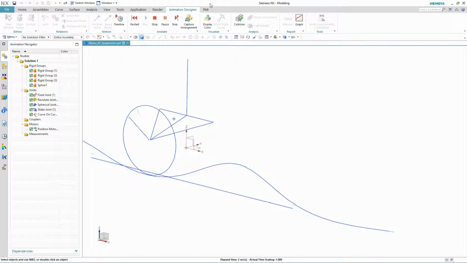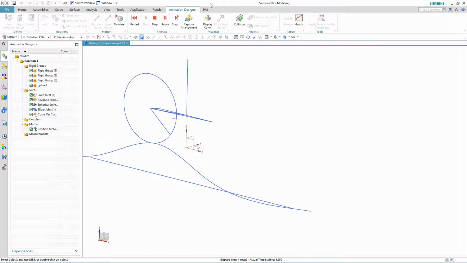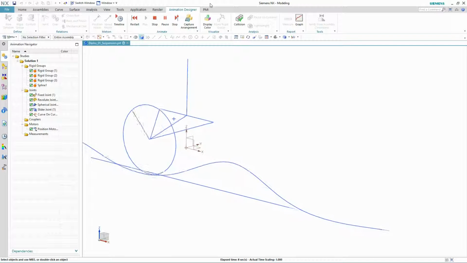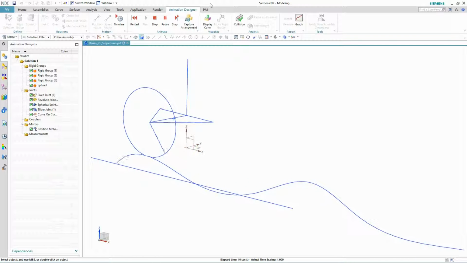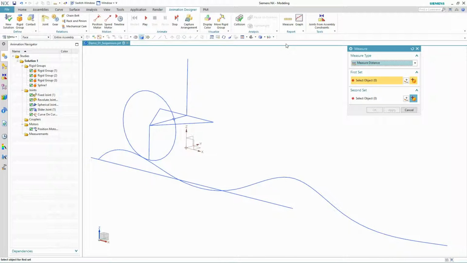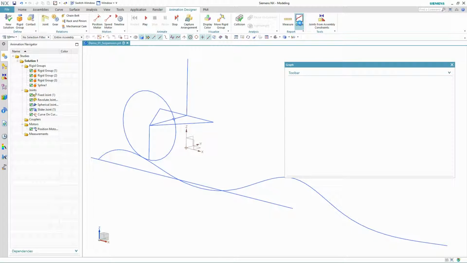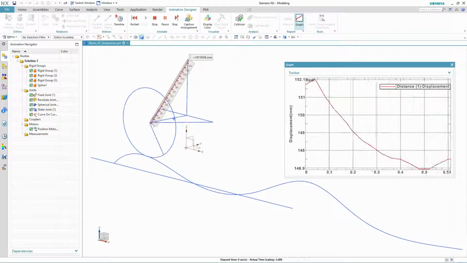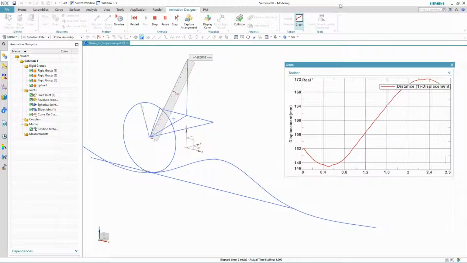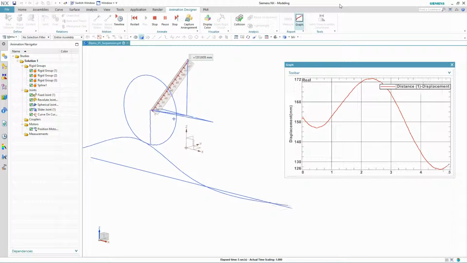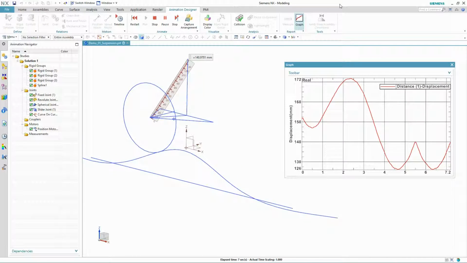The behavior looks correct, but if any changes were needed, we would simply access modeling and modify the sketch. Now we can determine the shock travel by adding a measurement between parts. You can add linear or angular measurements that report displacements during the animation. A built-in graphing function will report the measurements so you can visually see critical characteristics such as maximums, minimums, and points of inflection. Within a few minutes, we have identified the travel required for the shock absorber.